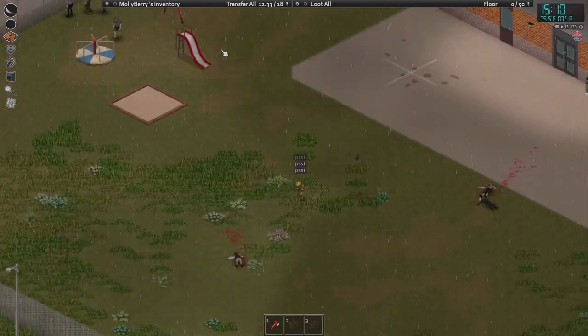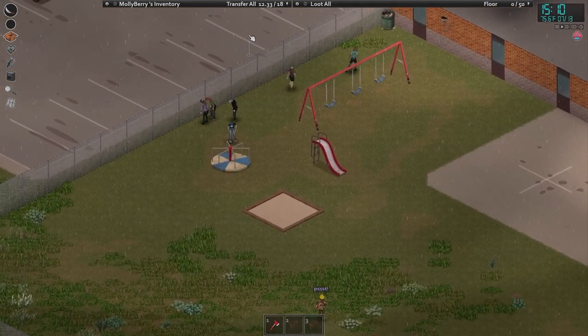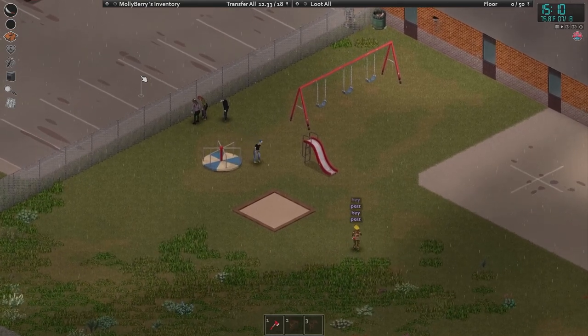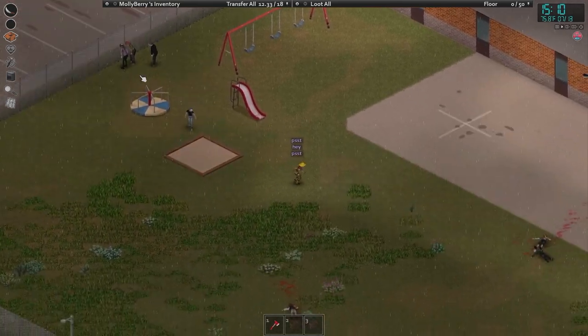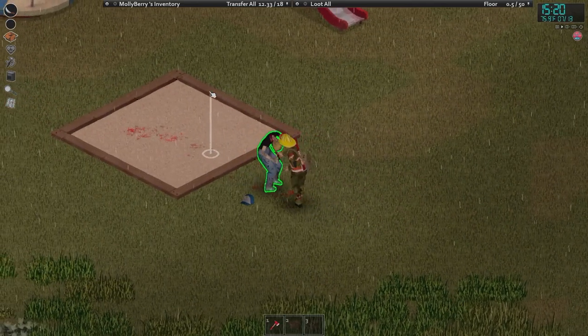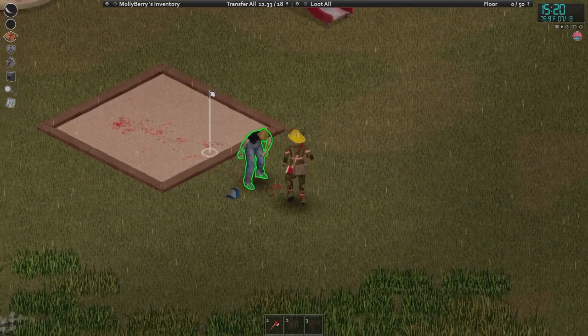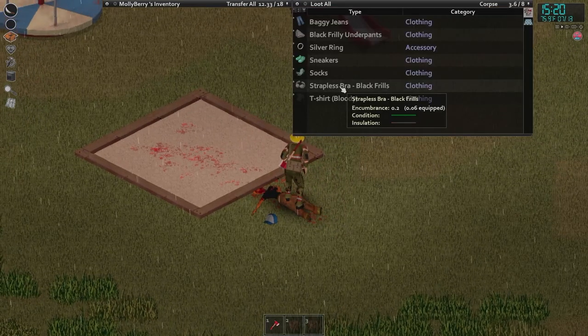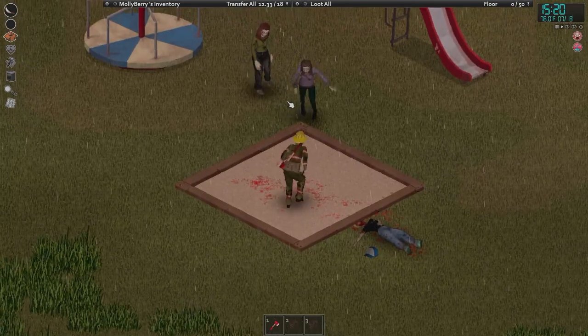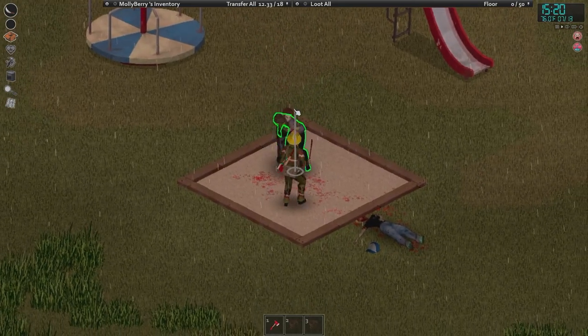Hey, buddy. Oh, man. That should have gotten him. There we go. There's one. Do we have more than one, please? Just one. Okay, the sound of me killing this one should bring the others. There we go. Hopefully not too many. We'll get your blood in the sand.